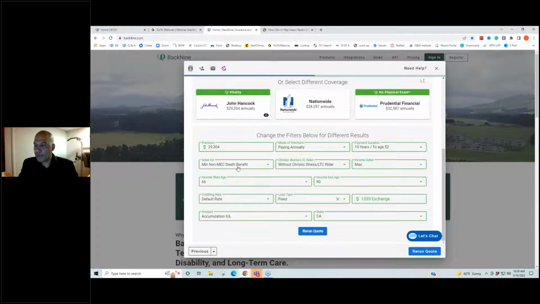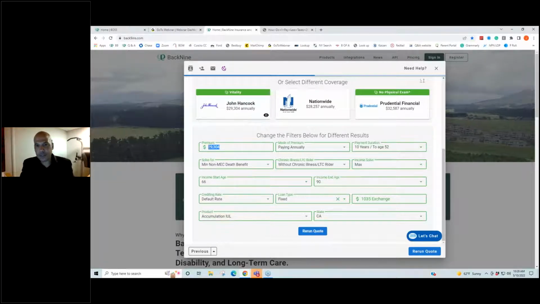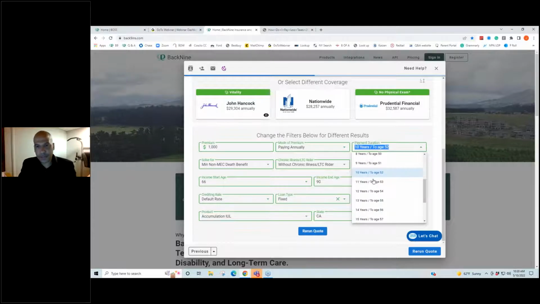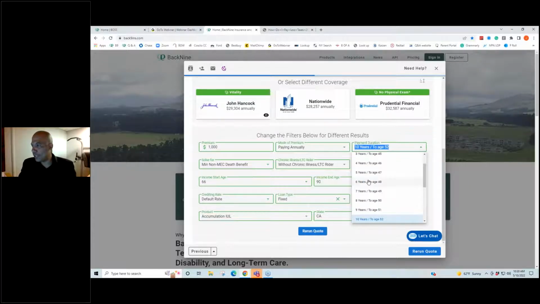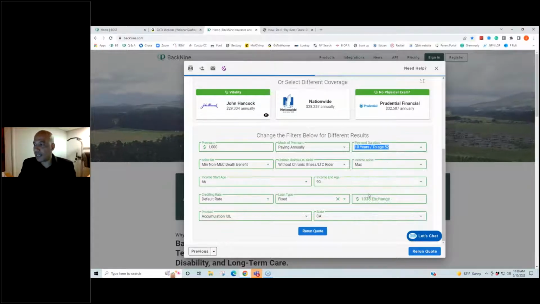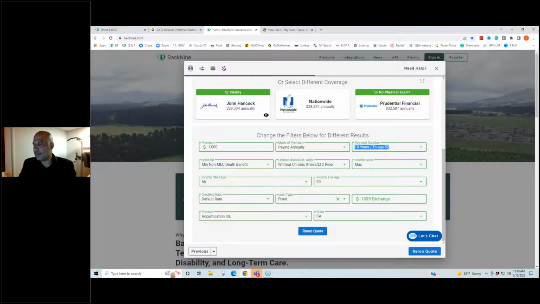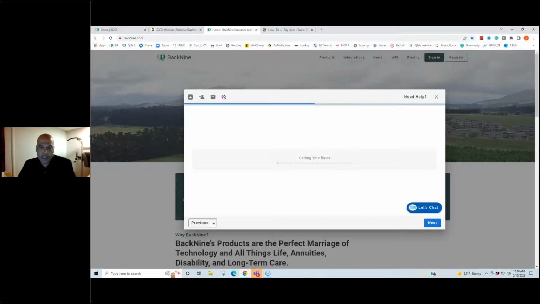So when I do that minimum non-MEC, if you look here, it also allows me now to put in, hey, Mr. and Mrs. Client, how much money are you comfortable putting away on a monthly basis? And before you answer that question, I don't want you to put this away forever, for a lifetime. How about just doing this for 10 years, whatever you want, till age 65? This shows max distributions from 66 to 90, your retirement, and I hit the rerun button there.